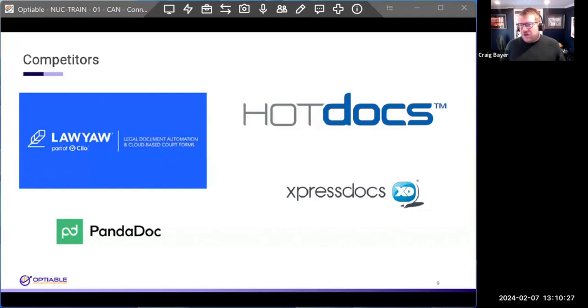Plus, our company is strictly doing document management conversions, WorldDox to NetDocs right now, so I really haven't explored that much. We moved over to Express Docs, and that's what we're using to generate our documents at Optimal, and we'll go over that as well. There's another product, not specifically for legal, but I see a lot of people using PandaDoc. And then I'm trying to remember when Clio purchased LawYaw, which is another document generation software out there.